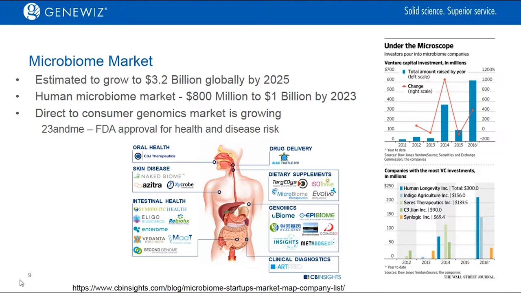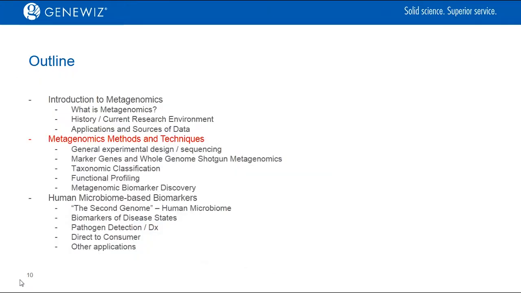To the top right, you can see that in the past year there has been a large investment from venture capitalists into this market. The reason I believe this is happening is because our NGS technologies have become more cost-effective and scalable, while the current boom of microbiome studies have revealed just how much the microbes around and within us are affecting things. So now I will go into the methods and techniques in metagenomics and then go into detail about how to screen for biomarkers.